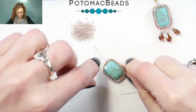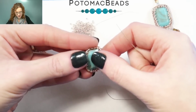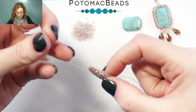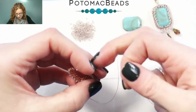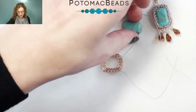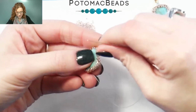Okay, so now you can kind of see it coming together here. So what we're going to do is along the longer sides, still, actually this whole row we're just going to be doing 15-ohs now. So even on the shorter side, we'll be doing 15s. And you can kind of go and make sure that your thread is kind of pulled tight around. So we have a little box here. And we're going to finish off with the 15s.